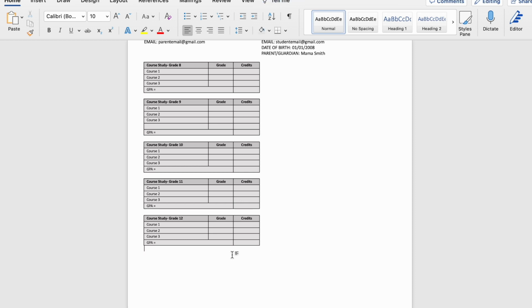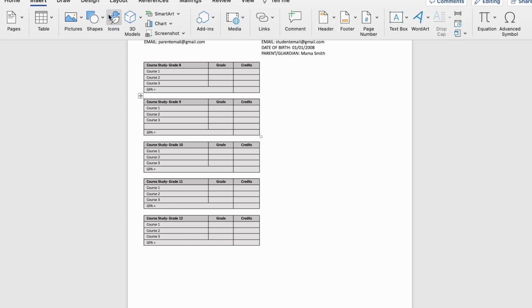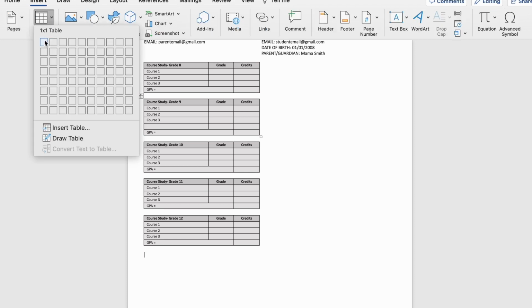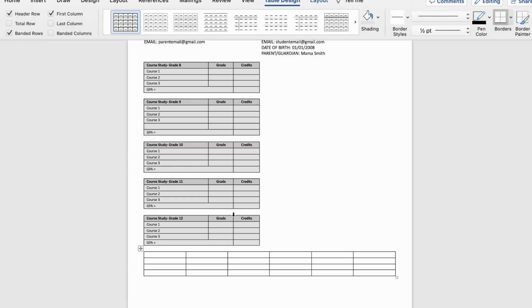But now underneath this, I've got those all in here. I want to do something where I have a summary by grade. So what was the cumulative GPA for each grade? What was the total number of credits earned? Kind of like a quick look at, hey, how did they do on a particular year? So I'm going to insert another table here. And this one, I'm going to need to have be 6 across and 4 down. And again, we're going to be changing the sizing and all of that of this.